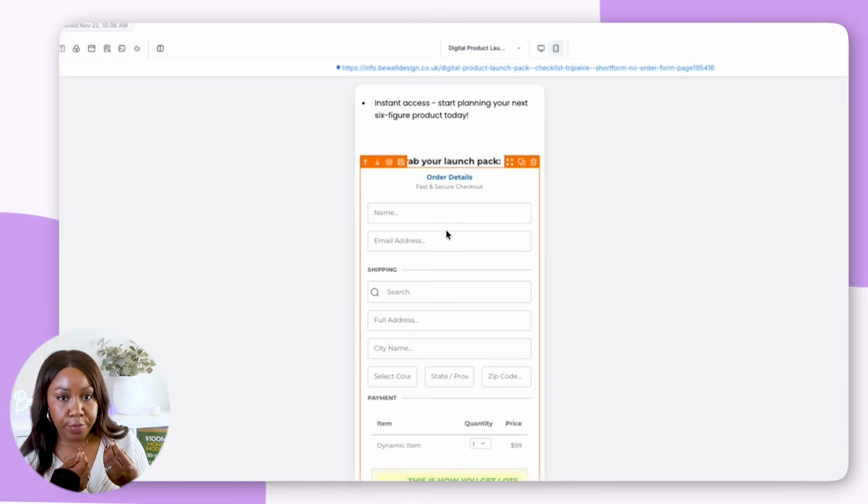This is what we call a tripwire. They've volunteered themselves for the freebie. You've identified another low-cost product that would be a great fit. It needs to be deeply connected to your freebie, and so they have the opportunity at that point to become a customer. And like I say, the price here isn't as important. You're not making tons off of this. What you're doing is getting new customers into your business, and so once they're in, you can then email nurture them and ultimately lead them towards your core digital product. And so now you know how to turn freebie downloaders into actual customers.